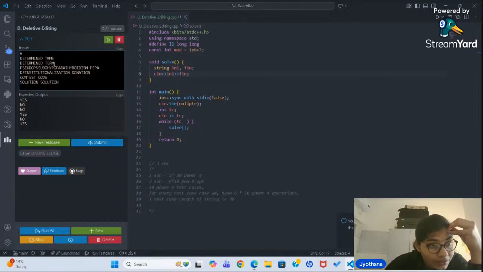But in this question, for T or M, the last occurrence of M, the last occurrence of R, but this E is not the last occurrence of E. There is an E after this, so we can't do this.